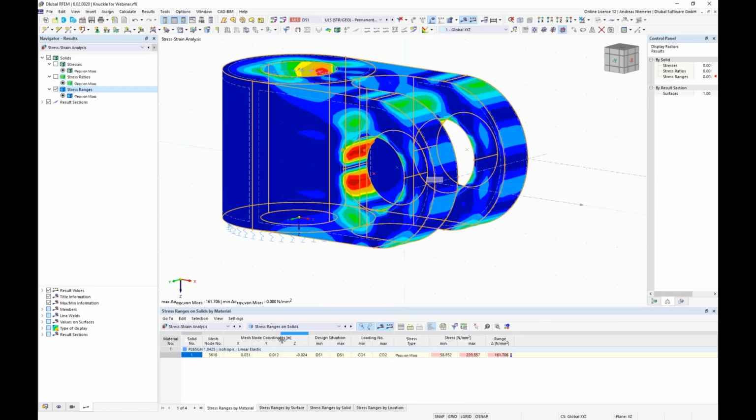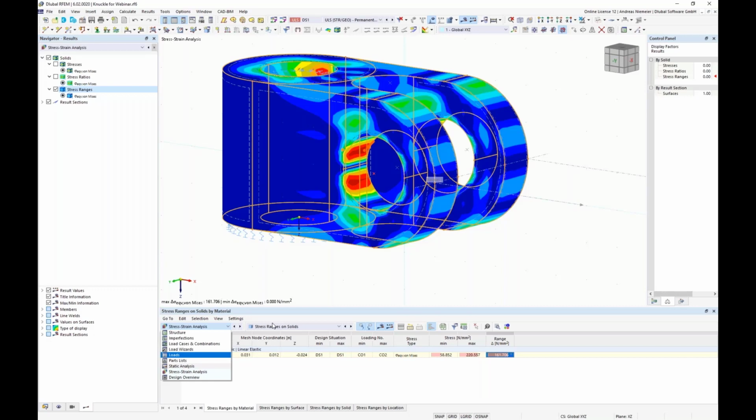You can activate it, and I did it now for solid, but you can do it also for members and surfaces and line welds. The program searches from the considered selection. Here we have only CO1 and CO2, the smallest and biggest stress on the same place, and gives you a range in between, and this will be output as colored skin above the model. And this brings me now to the end of point 3 I want to present today, where I want to repeat what's important here is you should see that stress strain analysis can calculate also, or can design also, solids with ranges.